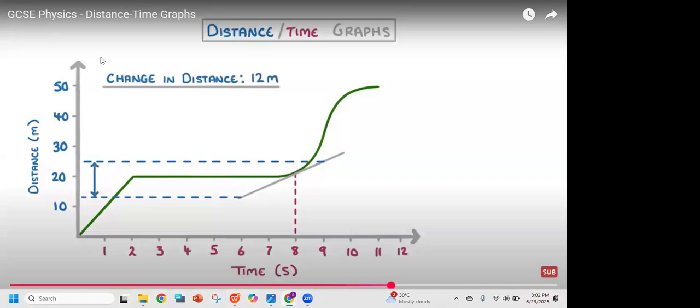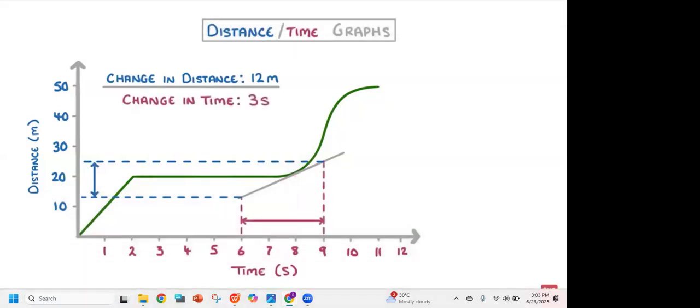Okay, so a tangent is also like a normal gradient. You can choose 2 points within this line. You choose a point above and a point below, and then the respective height you can measure. Based on your graph, you can figure out the difference between these 2 points. And then you divide it by the change in time, so you come to the x-axis, which is 6, and over here it looks like 9. So you take the time difference and do the normal gradient method. Is it clear? The change in time is 3 seconds. So we get a speed of 4 meters per second.